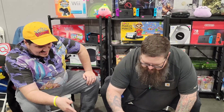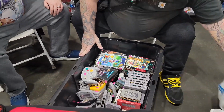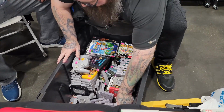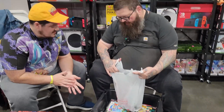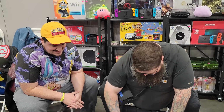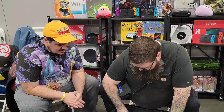I think that's the big thing, is everything in here is good. Some of the stuff I did not see in here yesterday. I'm taking out some stuff that wasn't part of the deal. We're just trying to save some space. Like, I don't think you want 30 pots of paint. No, definitely don't need paint. Maybe Mario Paint. Got him! Everything else in here, I think, is good to go.